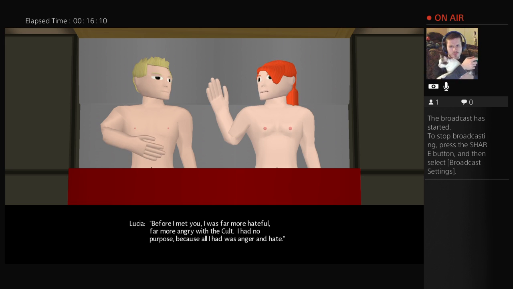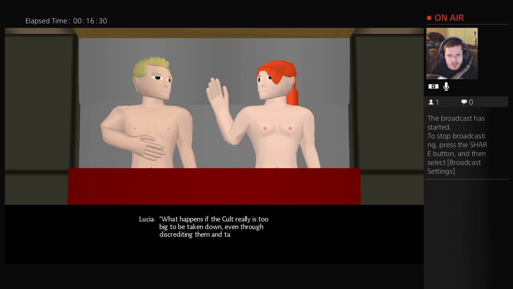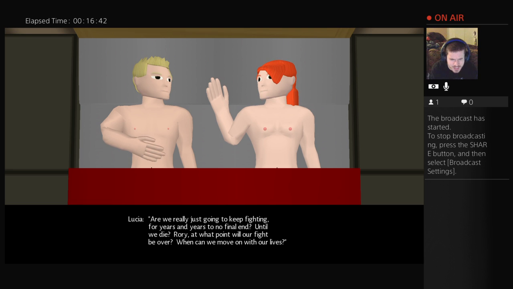Before I met you, I was far more hateful, far more angry with the cult. I had no purpose because all I had was anger and hate. All I know is, looking through the hate, the anger, everything, I'm tired. I want to destroy the cult, but I'm tired. Our fight has to end sometime. What happens if the cult is really too big to be taken down, even though discrediting them and taking down their facilities? Are we really just going to keep fighting for years and years to no final end until we die, Rory? At what point will our fight be over? When can we move on with our lives? Rory doesn't even know.